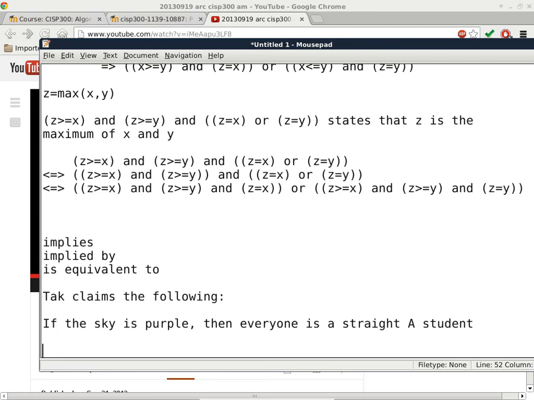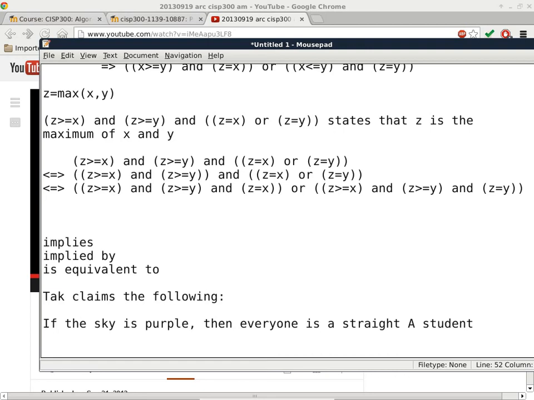What is a statement? A statement means you pay me $10 and you say, TAC, tell me a truth of some kind. Okay, so I'm telling you something like this. Okay, if the sky is purple, then everyone is a straight A student. What? Let me say that again. The sky is purple implies everyone is a straight A student.